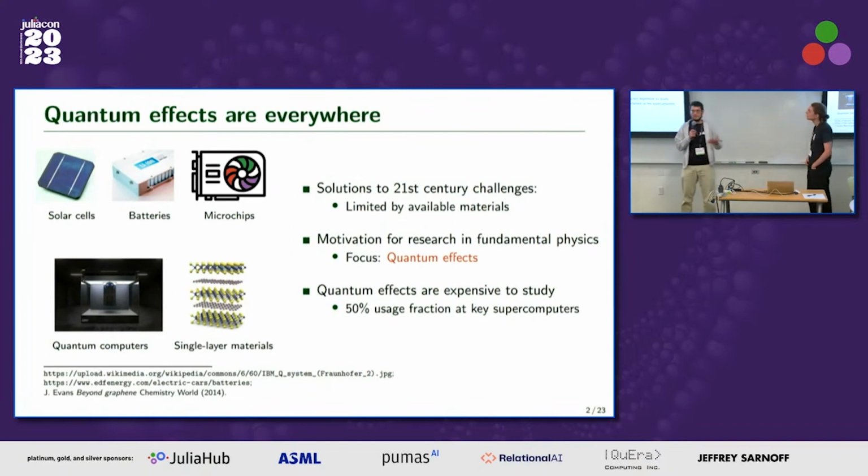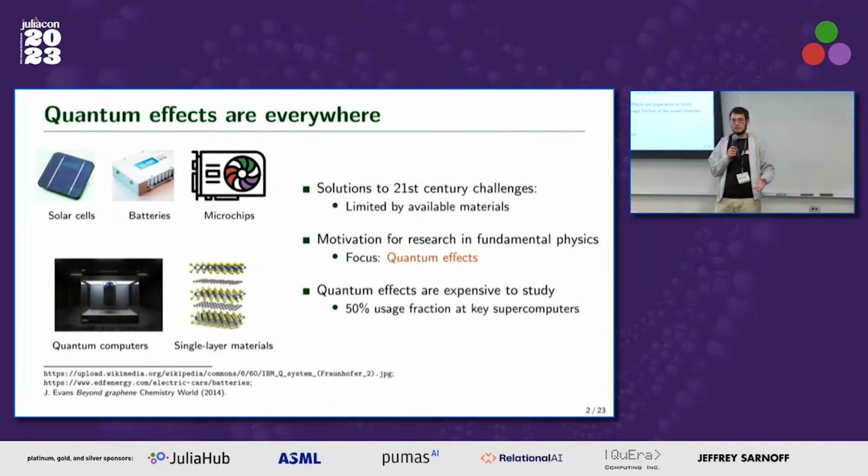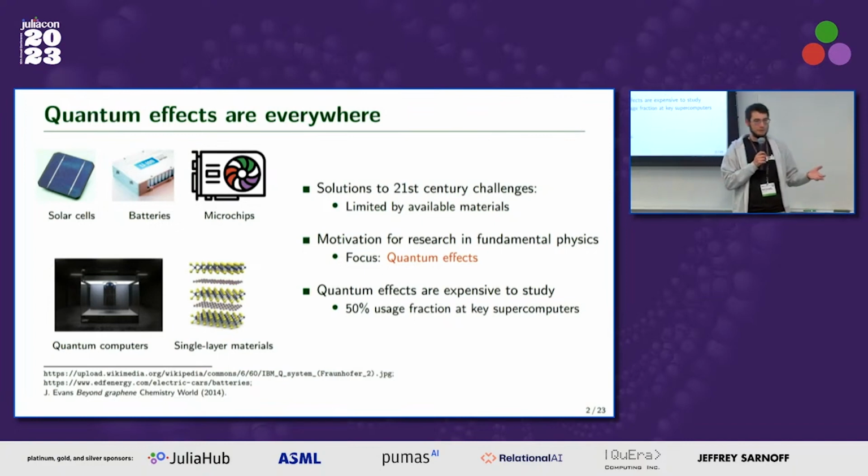I just make this declarative statement here: quantum effects are everywhere. In particular, if you want to understand how solar cells work, how batteries work, microchips, all these things. Quantum computers are a lot of what we heard about in the previous talk. There was a whole quantum session, as you might know, at JuliaCon.